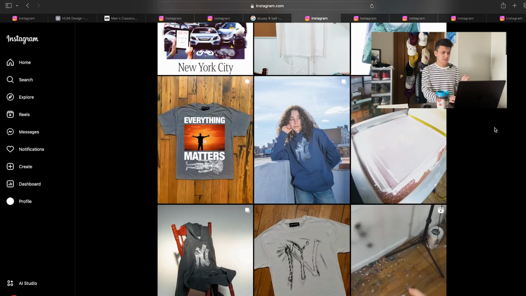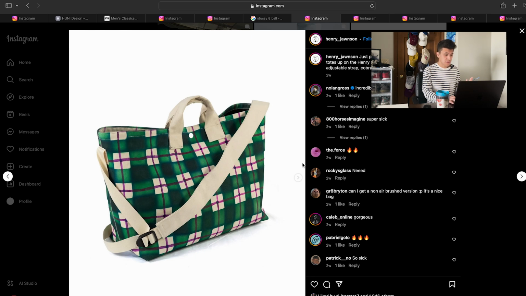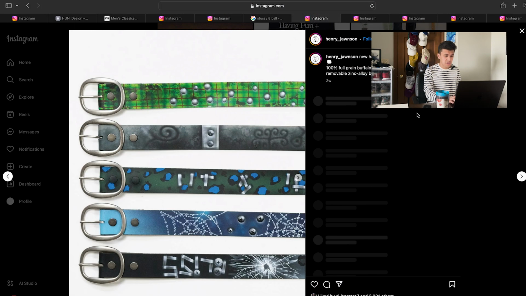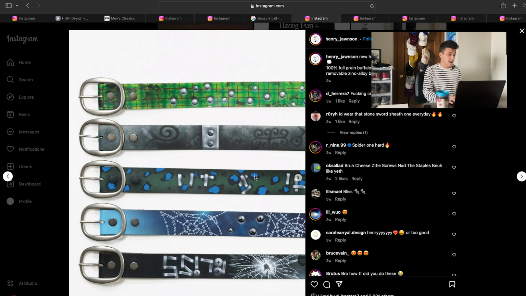Next up, back on maybe a bit more of the artist side, but he also does some really cool clothes. From the artist standpoint, I think Henry Johnson does some really cool airbrush, paintbrush work, whatever you'd call work like this, where it looks kind of realistic. I don't even know how you describe this. It's clearly done by hand, but it has this almost nostalgic Microsoft Paint look. I don't really know how to describe it, but I really like this overall aesthetic, and it has become really big with this design language.